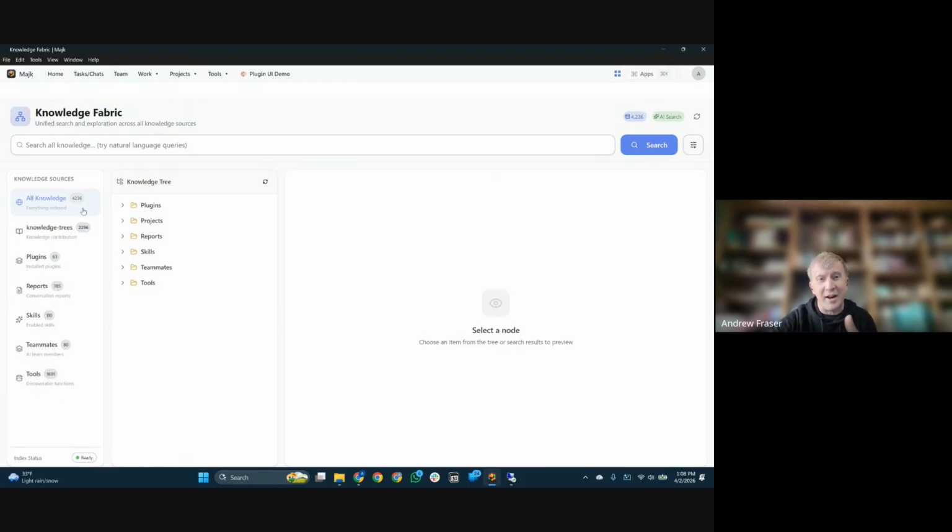Every time I ask Magic to do something or I start an activity, this knowledge tree is made available and it's actually searched and indexed. And so you'll also see at times when you kick off an activity, the first thing that is listed in the response is, I'm checking to see if there's any work that's been done on this previously. That's when it's going through the knowledge base.